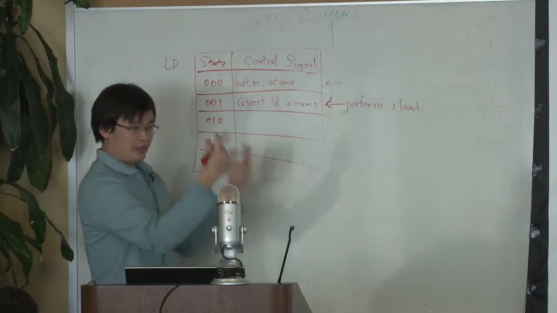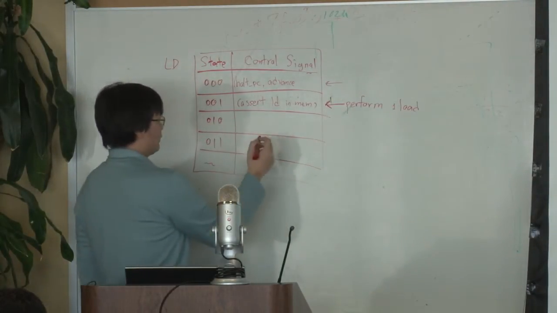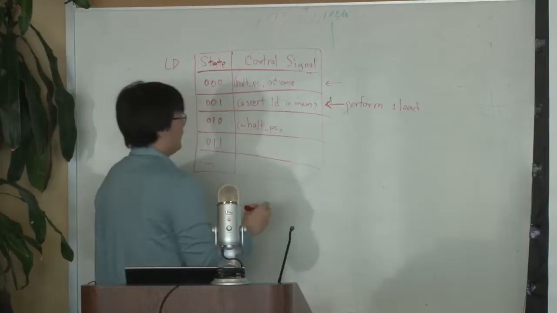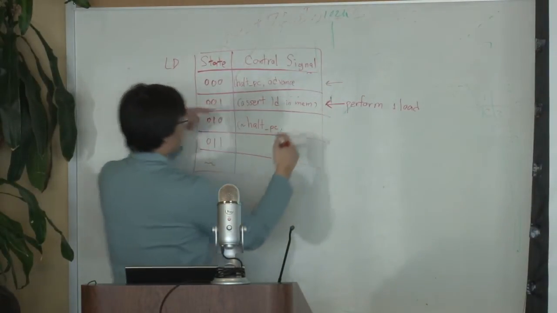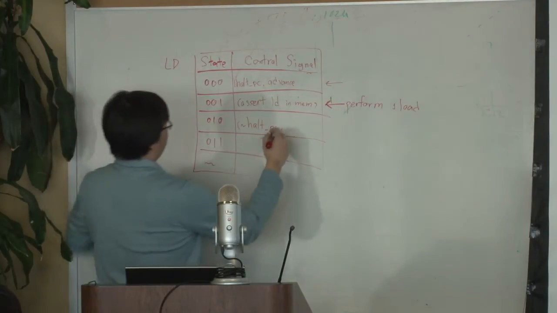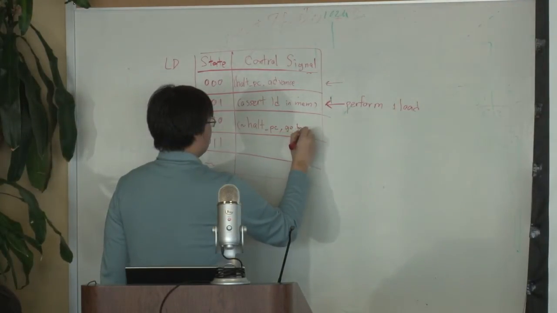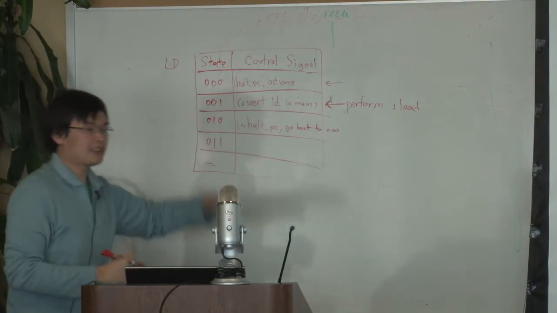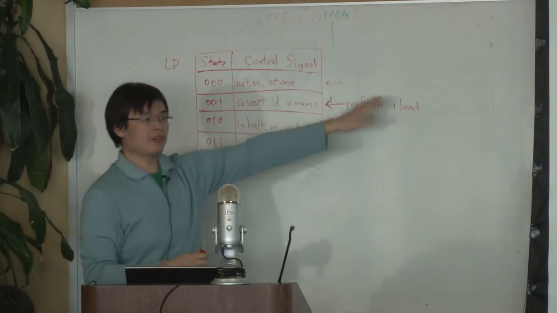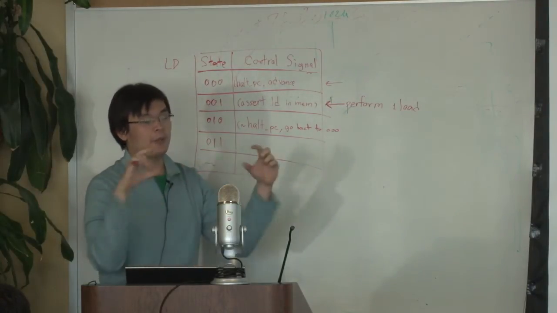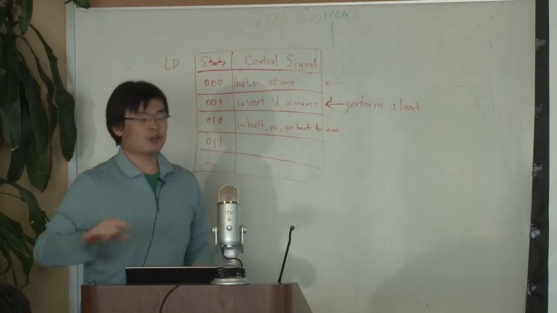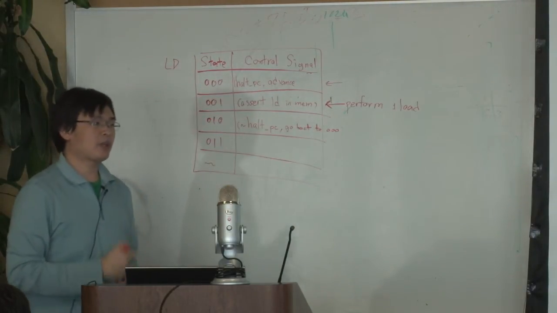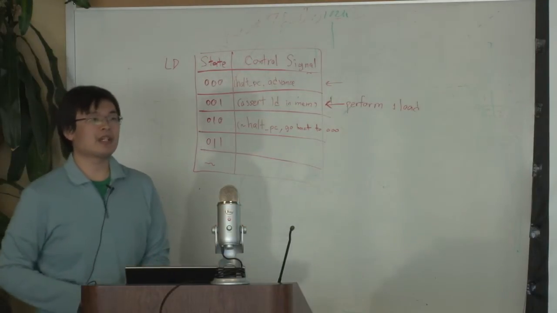And suppose the next state would be the done state, which is the third one. What you would do here is unhalt the PC, and then disable this state and go back, make sure whatever goes into here goes back to state zero. And then you're done. Once you unhalt the PC, the PC advances and fetches the next instruction. You finish performing all these multiple loads for the ARM load multiple, load store instruction. So this is one way you can do microcoded instructions within a single cycle design.